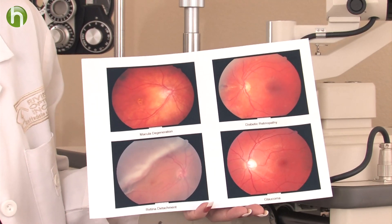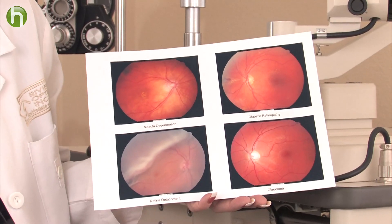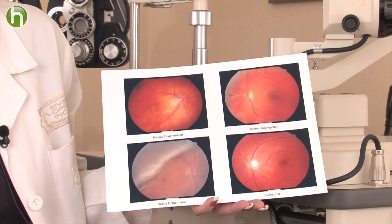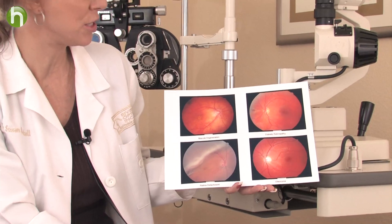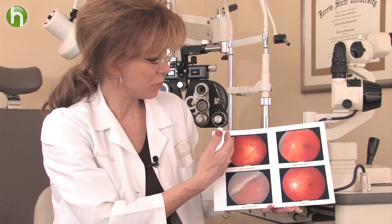It's really important that we get a daily source of fruits and vegetables, because the vitamins and minerals are very cleansing to the eye. They will keep the proper nutrition to the blood vessels, nerve tissue, and cleanse the area. When talking about nutrition, I'm referring to vitamins A, E, and C that we get naturally from green leafy vegetables, fruits and vegetables. The antioxidants are cleansing and do get toxins out of our body.